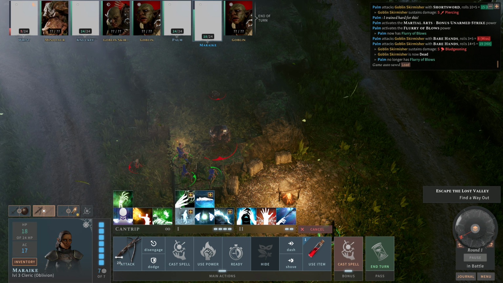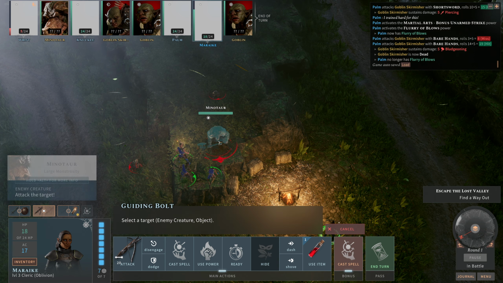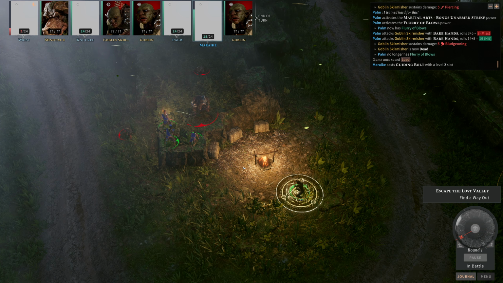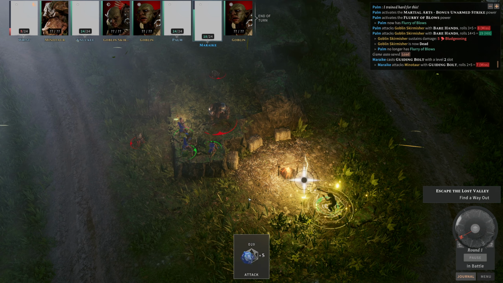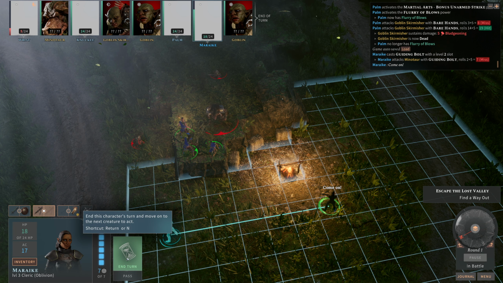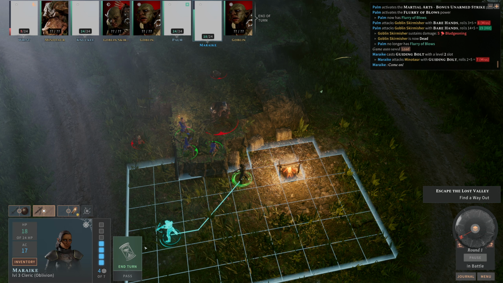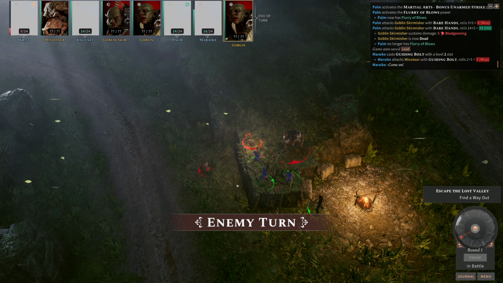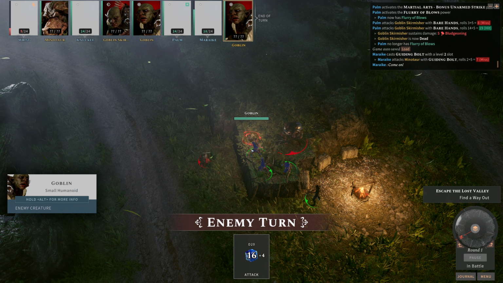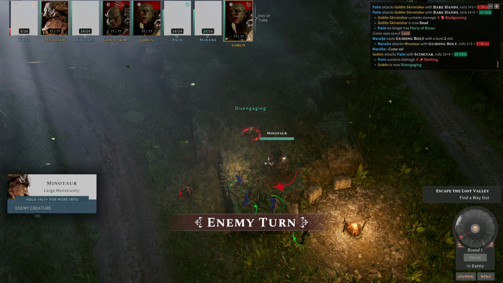Alright, I'm gonna... 2nd level Guiding Bolt. The big guy. Please hit. We rolled a 2. We rolled a 2. God, can they roll higher? Honestly.